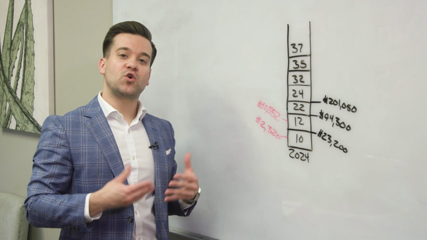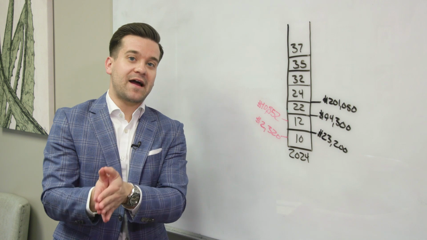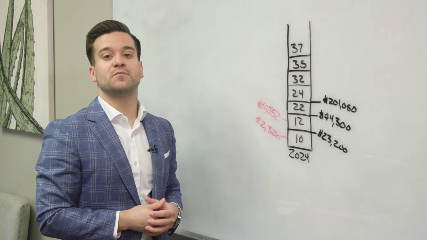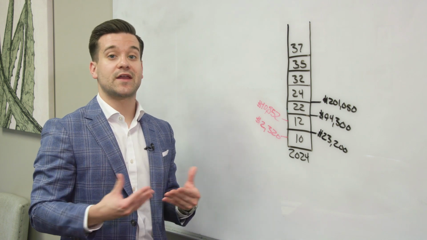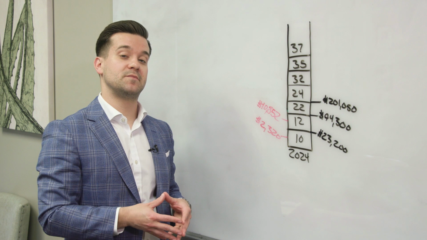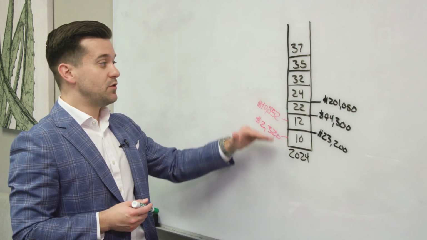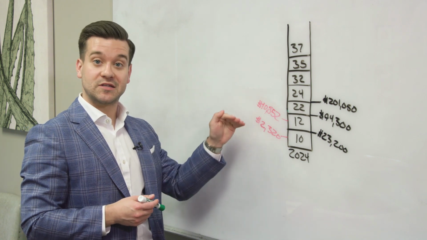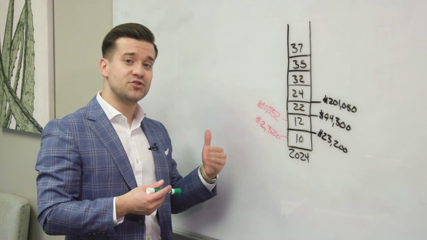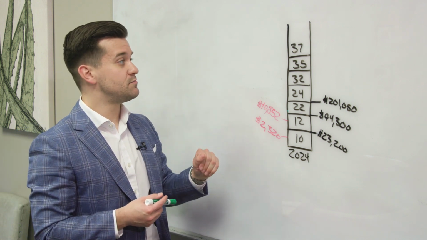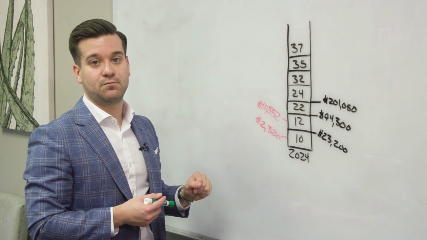Today I want to give a quick example of the difference between a marginal tax rate versus our effective tax rate when it comes to federal income taxes. Frankly, because this is still the most common misconception that I see in the industry when it comes to income taxes. So keep in mind, what is a marginal tax rate? Well, it's simply what bracket do we fall on when it comes to this tax ladder. And as we've discussed in previous videos, marginal tax rates today are going to range from 10% all the way up to 37% with different breakpoints in between.